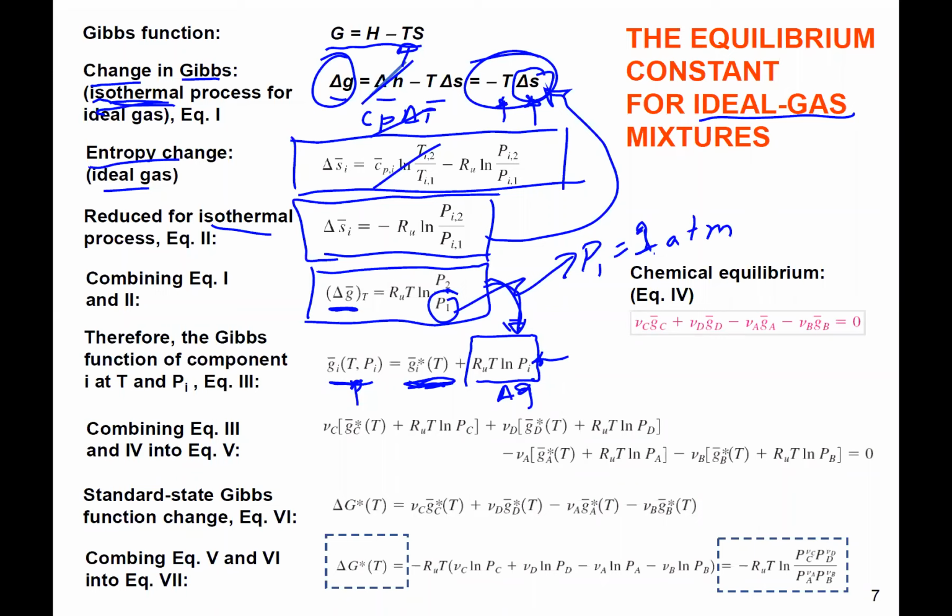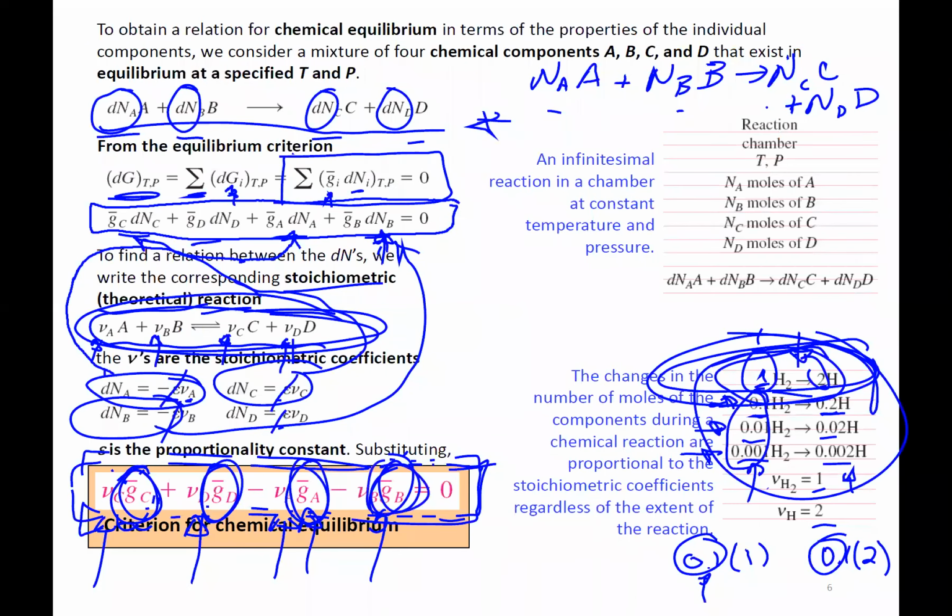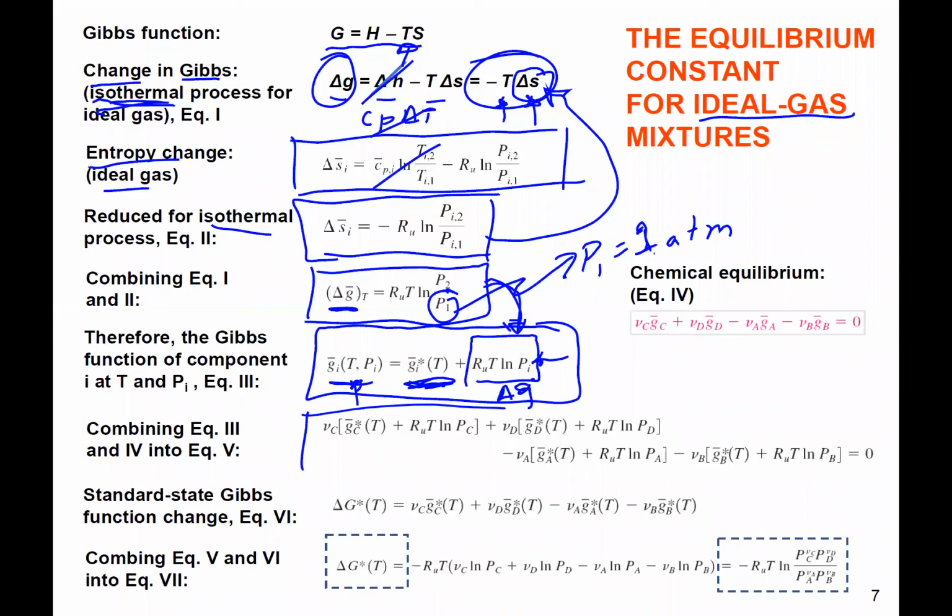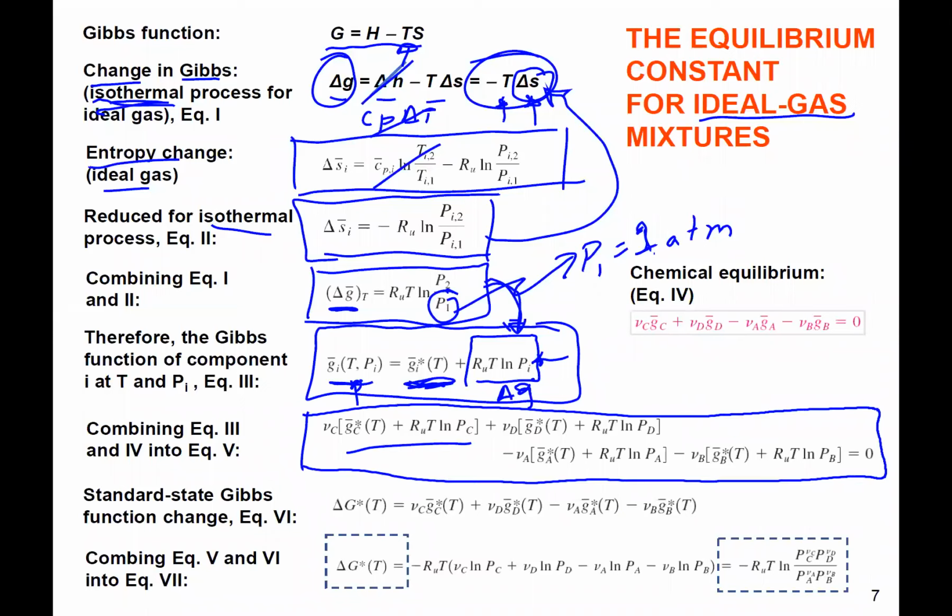All right, so now we have an equation for our Gibbs that I said we needed to get. So now we put that equation in for each of those terms in this equation, and that's what you see here. We just put in that Gibbs here for C, here for D, A, and B, right? Now we have what we want, and we just simplify. So we've derived our equation, and now we simplify and see what we get out of it.